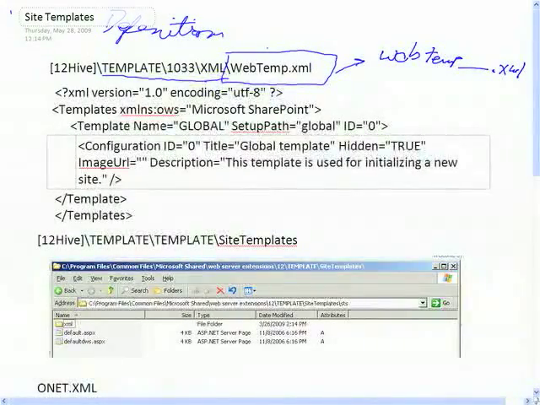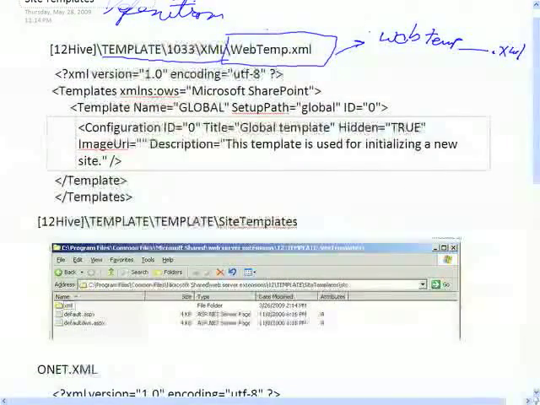I will show you how to automate this process later on, but I want you to know that that's where the important files are. They're contained there, and they all have to be named webtemp. And what this does is it defines what site templates actually show up in the menu.